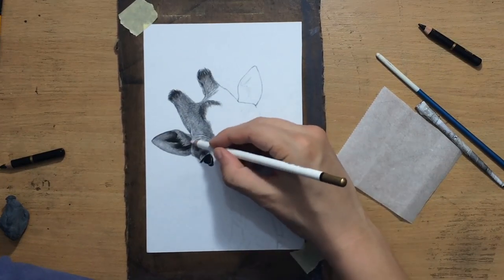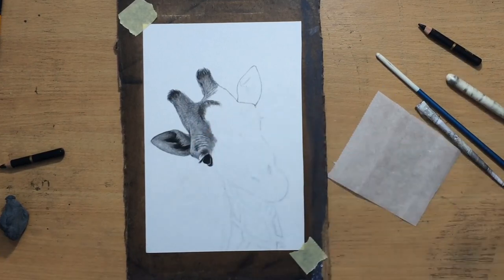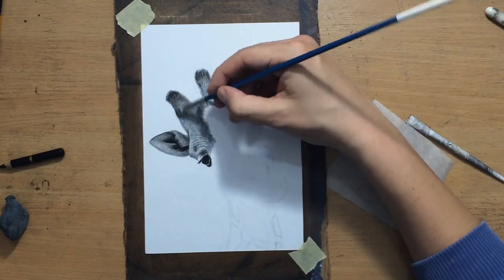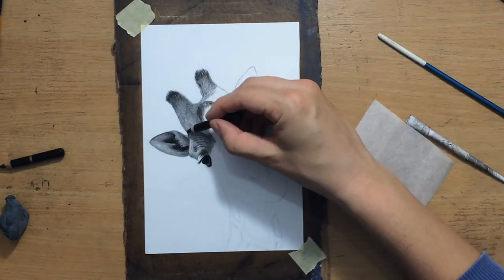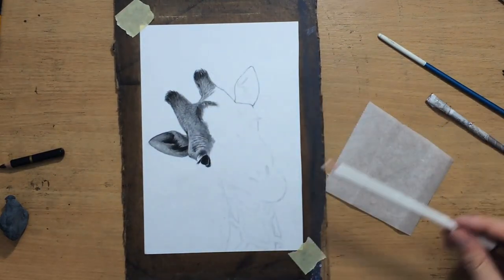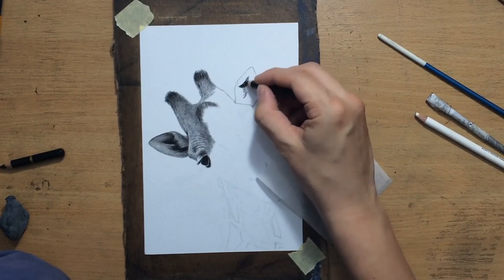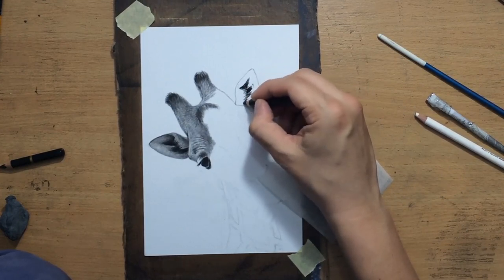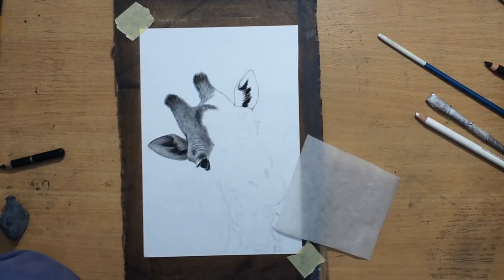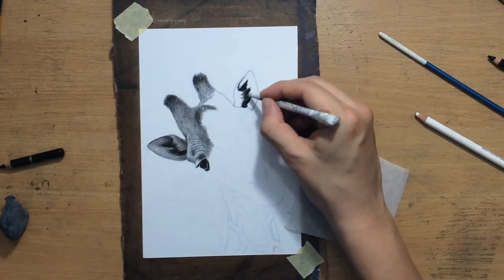Here we have some kind of wrinkles around the eye area — probably some muscles around the eye and forehead. Some wrinkles in the skin. So I created some darker lines in between those and I pulled some highlights on top of them using a pencil eraser. And now I'm moving on to the other ear, doing the same thing first — drawing these darker bits and making sure that I leave a little bit of room for the lighter hairs, which I'll refine a bit later.